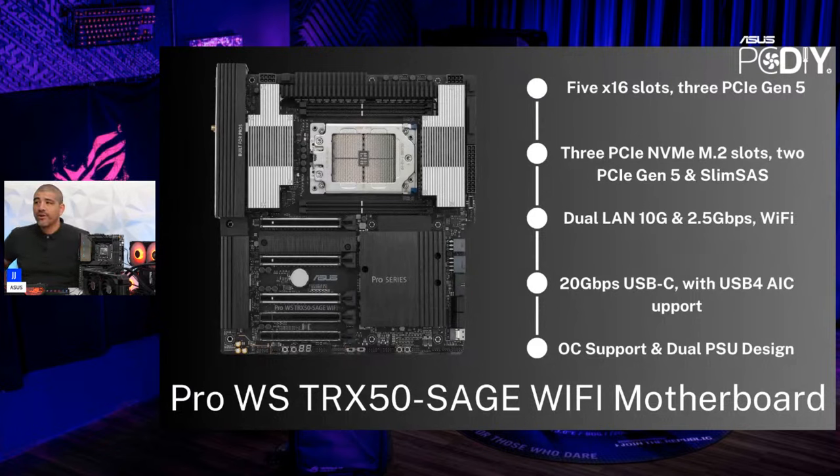Now both of these are going to be using the same socket. So regardless of whether you want to use Ryzen Threadripper or Ryzen Threadripper Pro, the Threadripper Pro, which is more optimally suited, I would say, to the WRX90 chipset, can still be utilized on the TRX50 chipset. So the socket is the same between the TRX50 as well as the WRX90. So they're essentially the same. The difference will essentially just come in some of the other elements, and I'll speak to that a little bit.